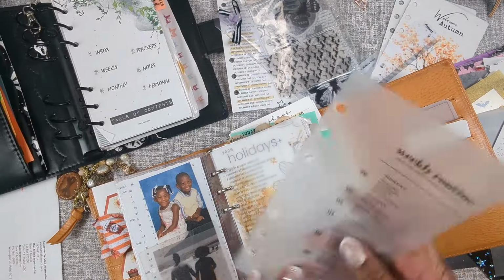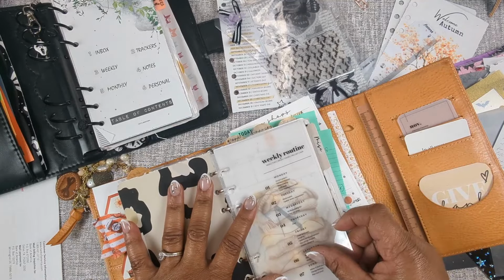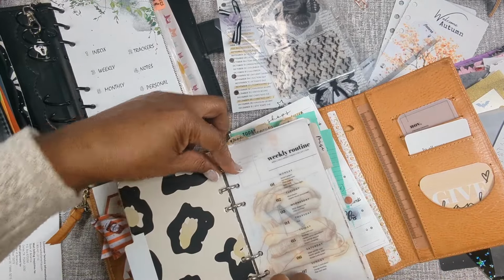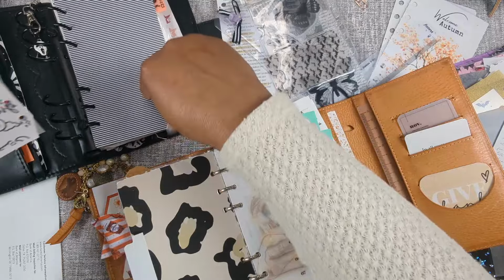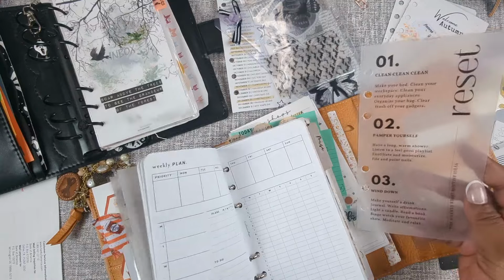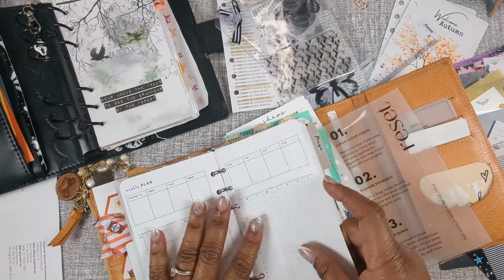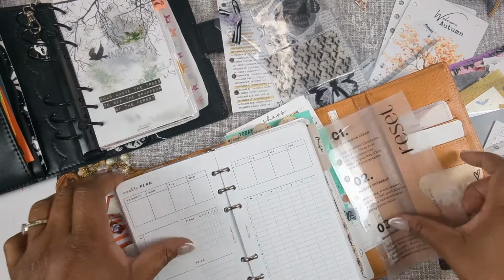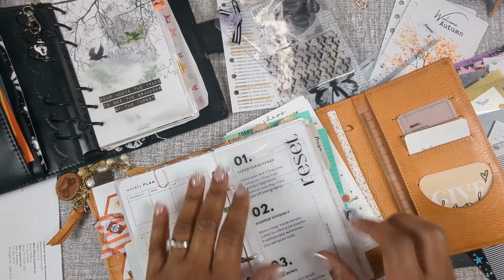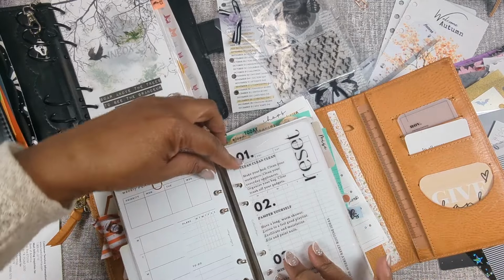Weekly routine. I do like that. So let's see. Right here. Oh, this is Halloween. Reset. Let's see. It's already getting to the point where it won't turn. I'll put the reset in here, right here in the middle.